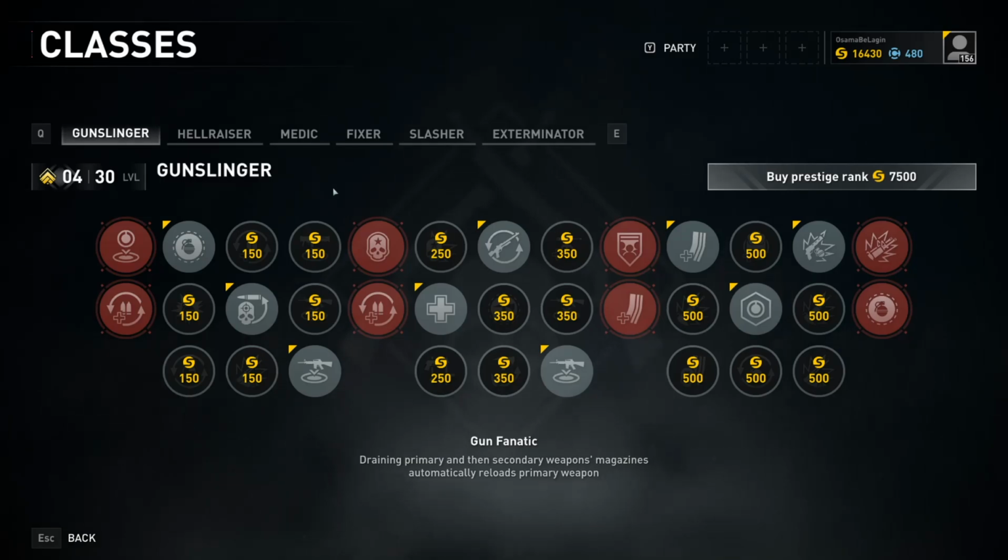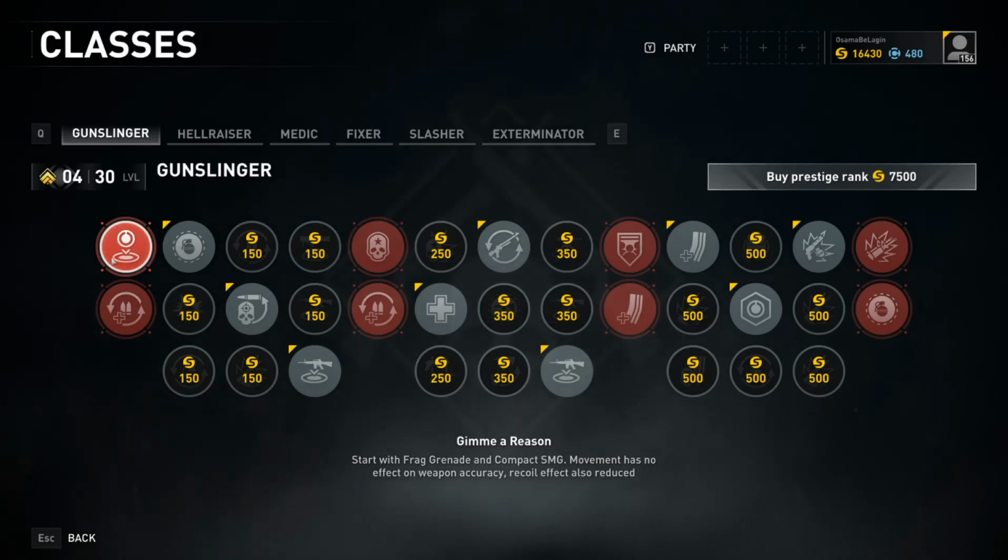As you can tell from the screen, what I think is the best class is the Gunslinger. The reason being is, it seems like this is the class where if you really just want to hose all the zombie hordes, spray and pray, whatever it is, this seems to be the go-to class. And again, I'll start off column by column, row by row, and progress in that fashion. So with that, the first perk.